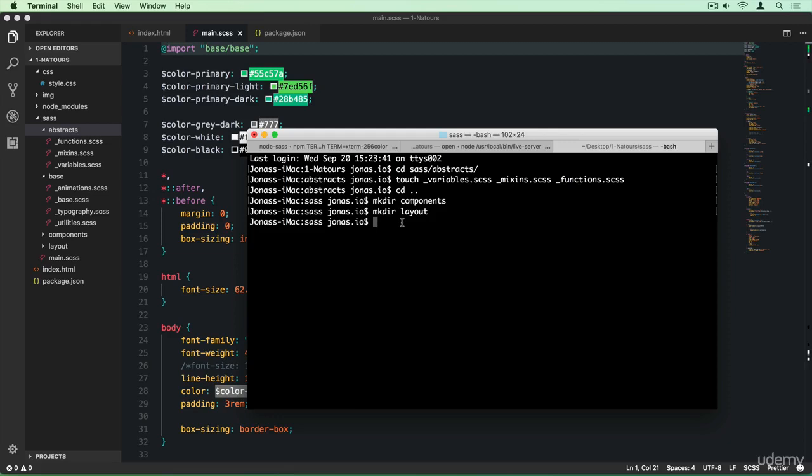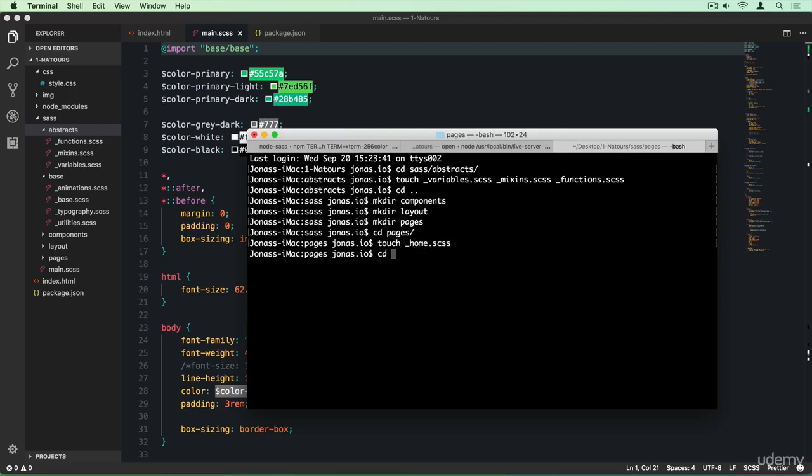Now, if we have very specific styles for a specific page, like for example a home page, we can then create a new file for that specific page, and we do that in the pages folder. So mkdir pages. And that's actually what's going to happen in our case, because we can treat the landing page that we're building as like the home page, and there will certainly be styles that are only going to apply to that page. And then later on, if our fictional company will expand and add more pages, then they can have different styles for the other different pages. So let's actually create that one.